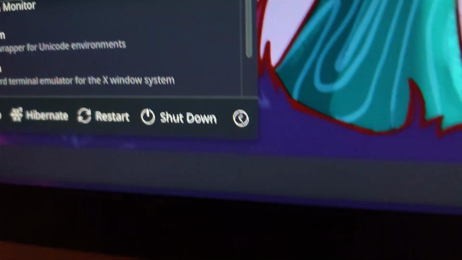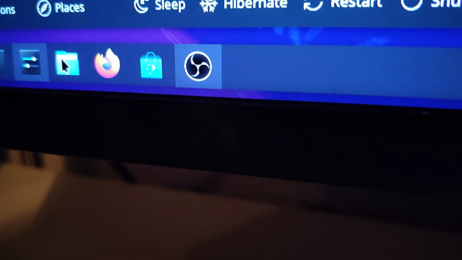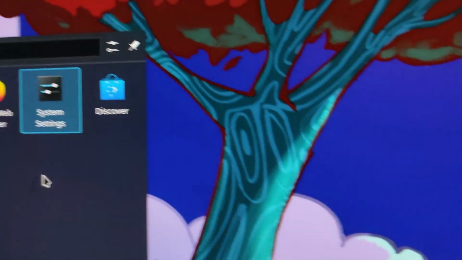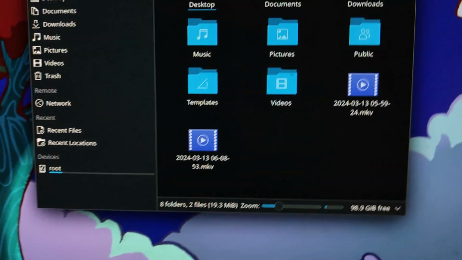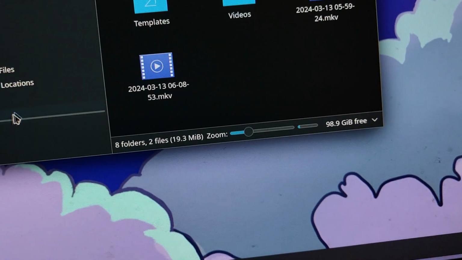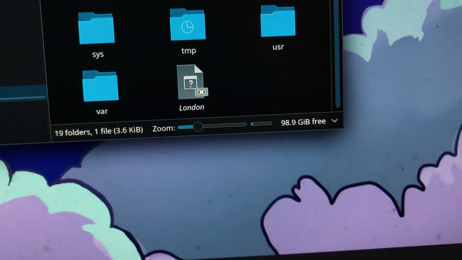Let's close this and open Dolphin file manager. We're going to go into Dolphin here and pin it to the desktop, and then move this to the first available spot we have. And we also add this to the favorites and move it up there. Right, now we have a file manager, which is excellent. We can browse our files very seamlessly, and we can double check everything.